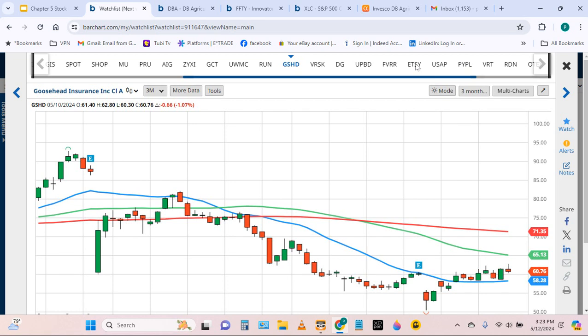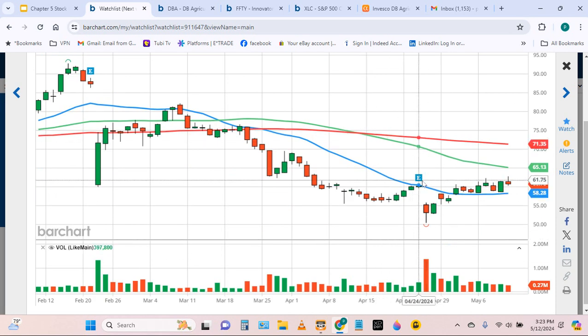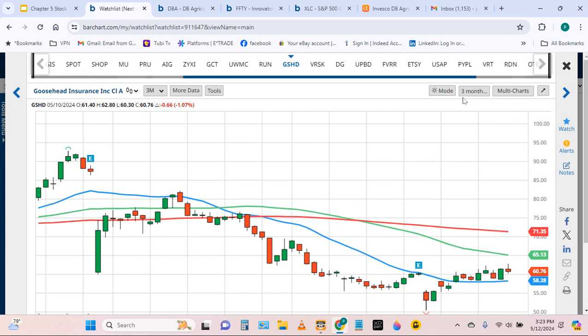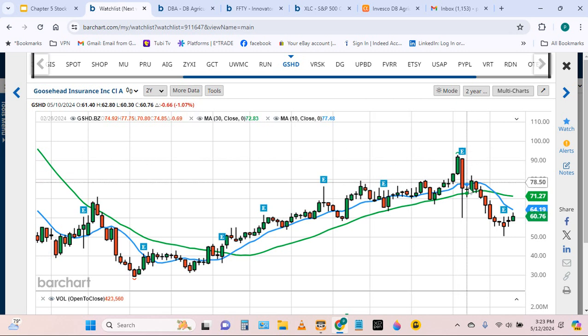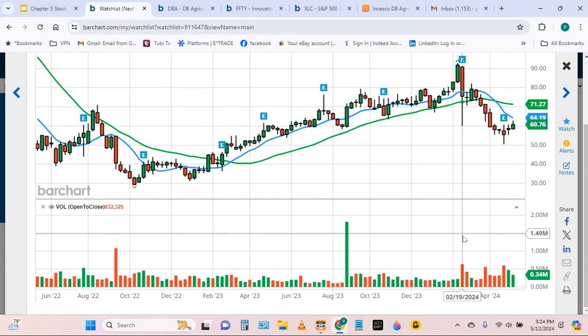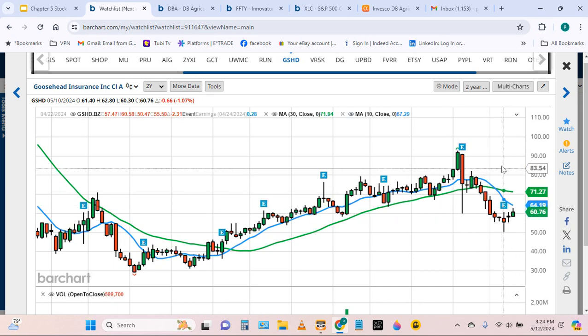Goosehead, symbol GSHD, Goosehead Insurance. This sold off recently after earnings. And we had this gap down on volume reversal. So that reversal bar where it was red, next day is green, and then price is just slowly moving up. On this one, they have pretty good fundamentals overall, but on the weekly chart, it looks climactic. Broke its support, made a new low, now it's starting to turn up a little bit. See the volume. This can at least maintain this level, maybe come down and even retest here, or at least get moving up over maybe 63 or 64 bucks. I'd like that to turn higher, but that would be very speculative on this one.